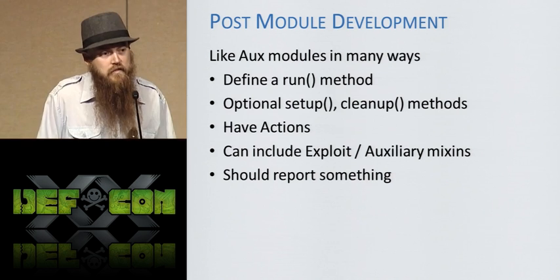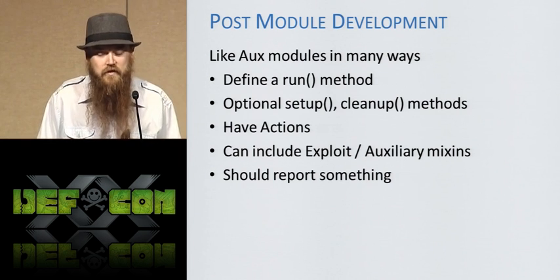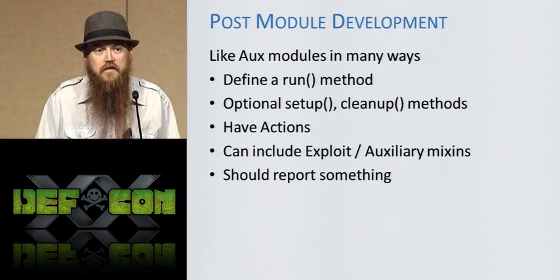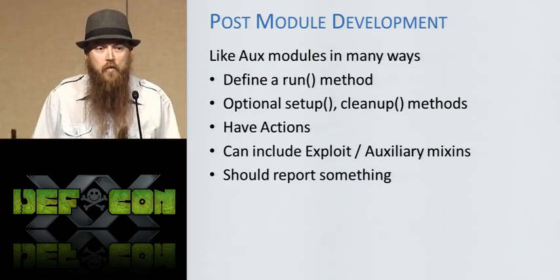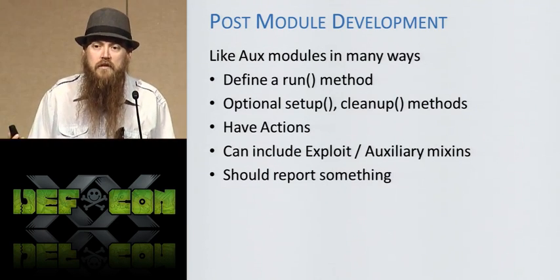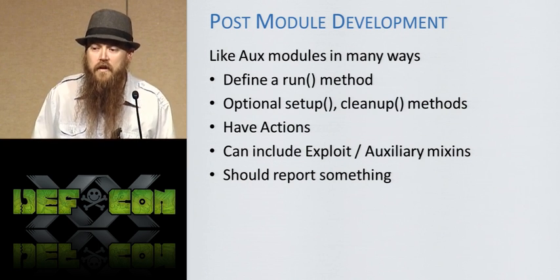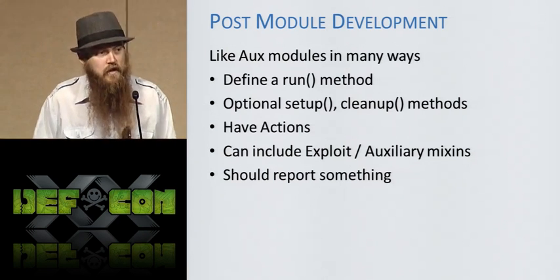All aux modules and post modules have a run method that's analogous to the exploit method in exploit modules. This isn't entirely the case because there are also local exploit modules now, and we'll talk more about those later, which are sort of a hybrid between regular exploits and post modules that allows you to do some really cool things, sort of blurring the line between a local exploit and a remote exploit.